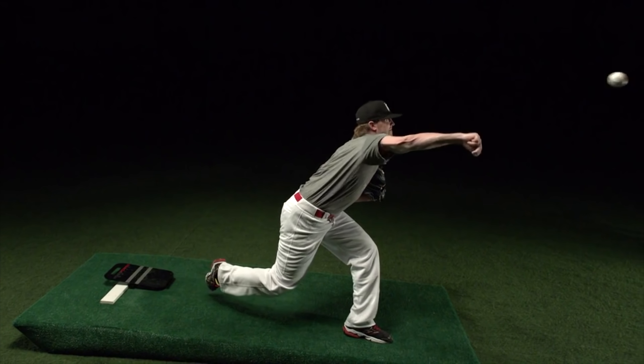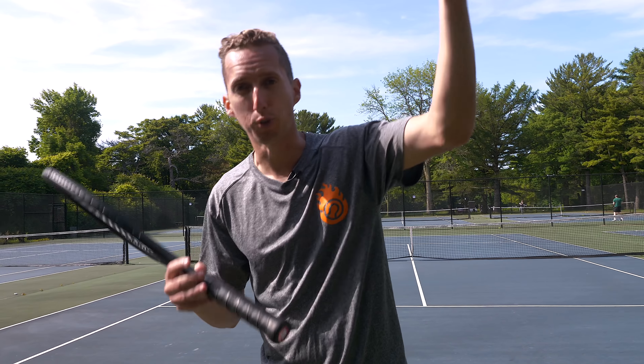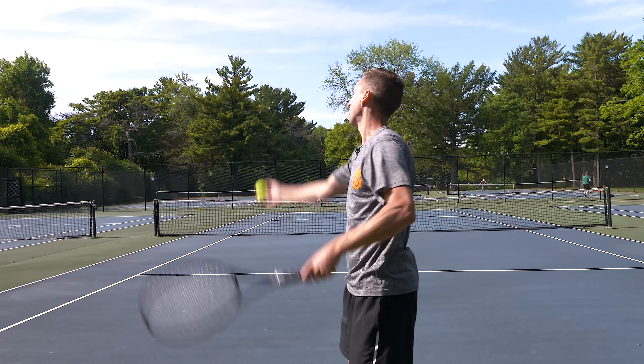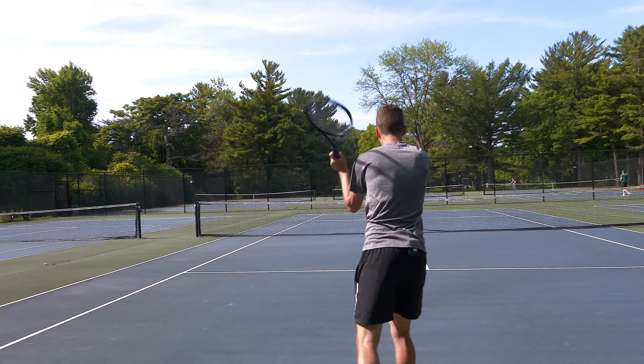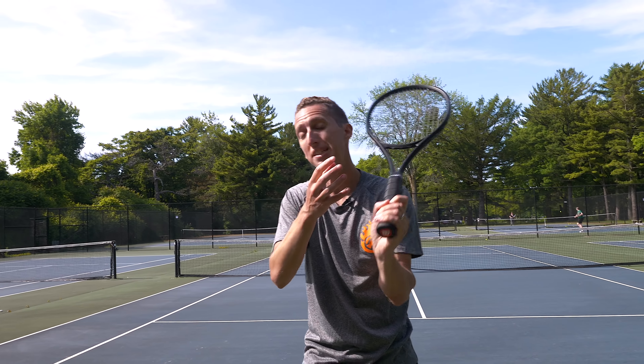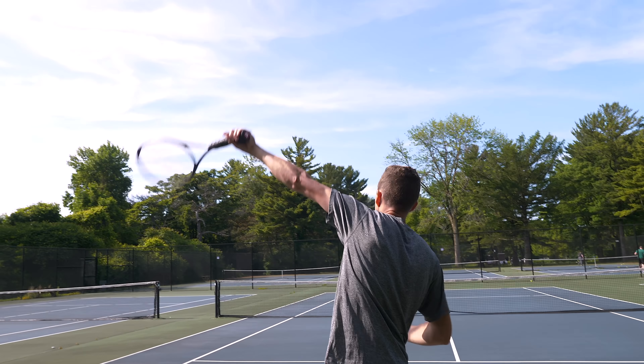Here I'm going to show you some super slow motion footage of Drew Storen, who's a professional baseball pitcher. You'll see that by the time he drops his shoulder back and really loads up his upper body, his chest and his hips are already facing towards his target, which is obviously home plate. The result is a super direct, lateral, straight release of the ball — because there's no net for him to have to throw over. He's throwing directly at home plate.